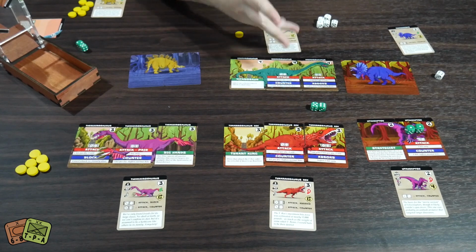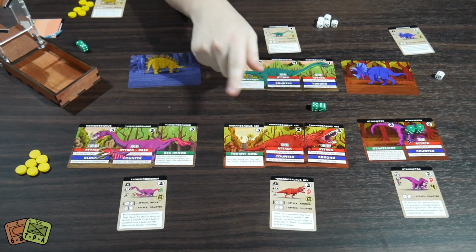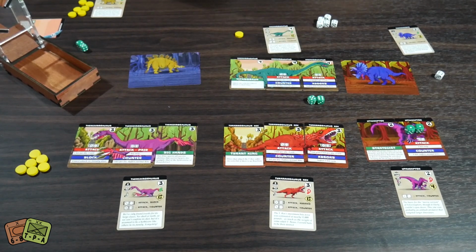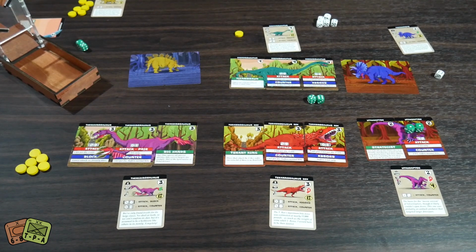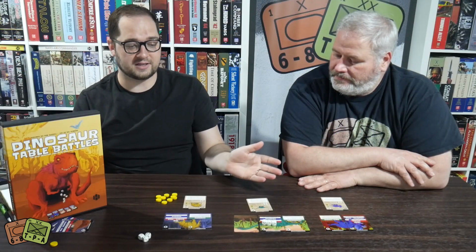But that's the game. You go back and forth, looking at your abilities and counters and attacks and things like that, and the game takes 20 minutes. You set it up, you draft new dinosaurs, you play again. So what we'll do, we'll wrap up with a few final thoughts. So that was a look at the game.